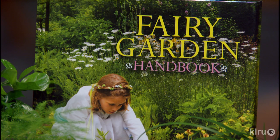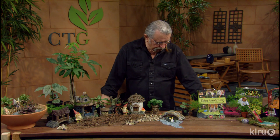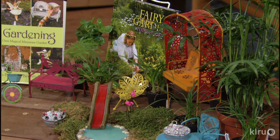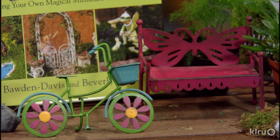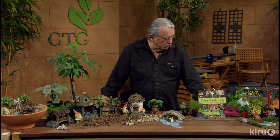I certainly developed a different look at these when I went to Hill Country Water Gardens. The displays there are beautiful. Now here's another style over here. This is kind of our little summer look with flamingos and a little pool down there, some soda pop in a nice container, chairs to relax in, a little swing. All of these things are available in a totally different style, and a beautiful one. The palm trees are in there to make it beautiful, little tables to enjoy.